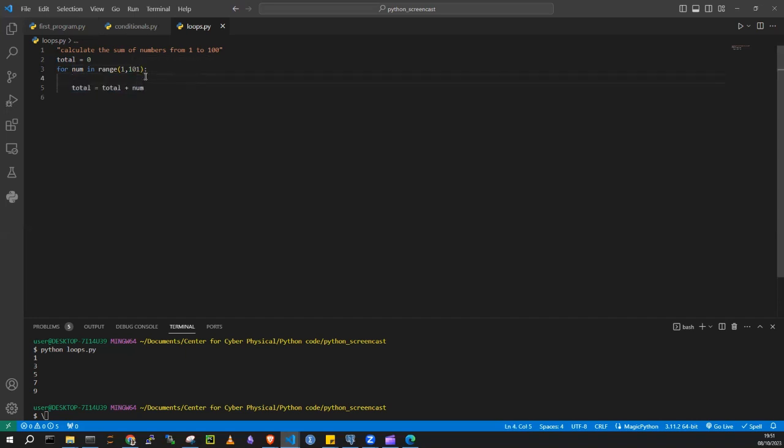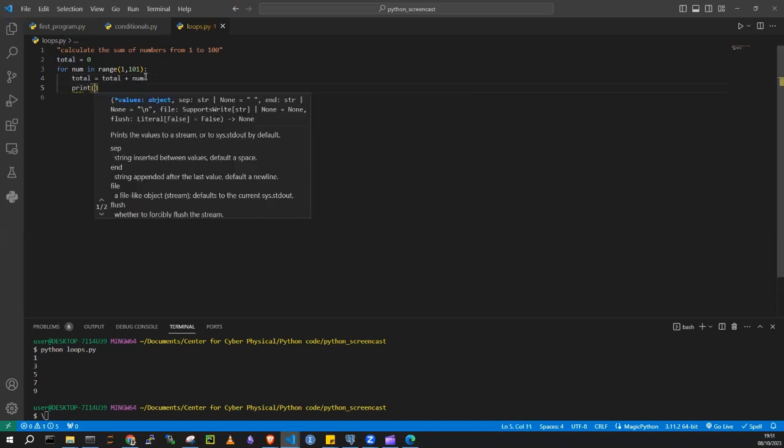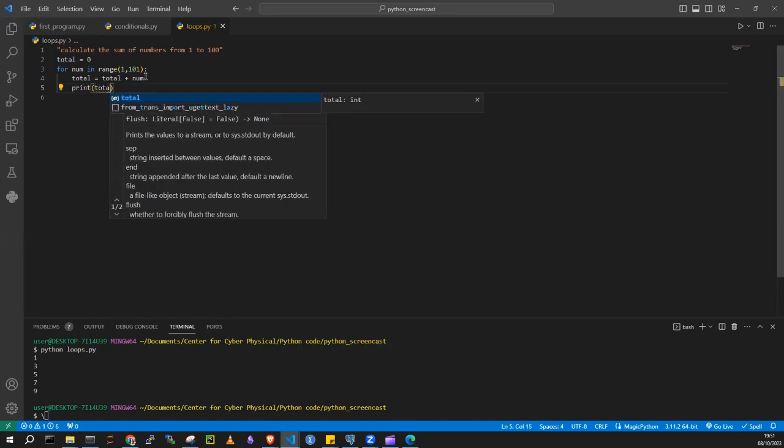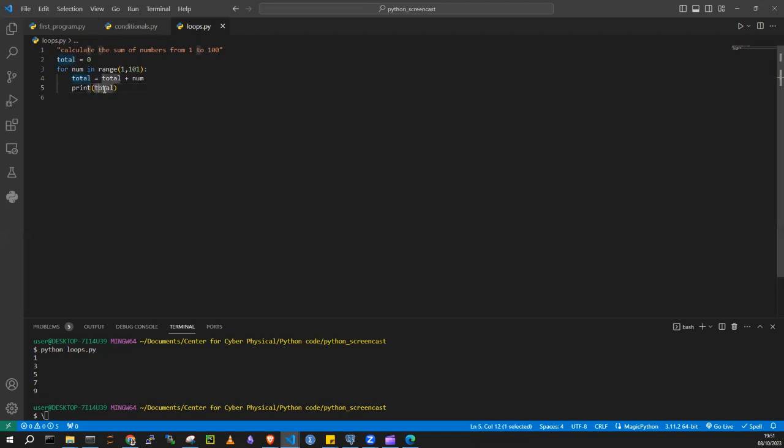And we're going to do that. I think what I will do, I will say print total, right? And let's make it an F string. And we're going to say running total, right?